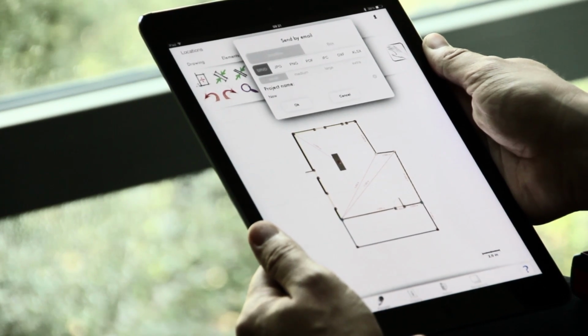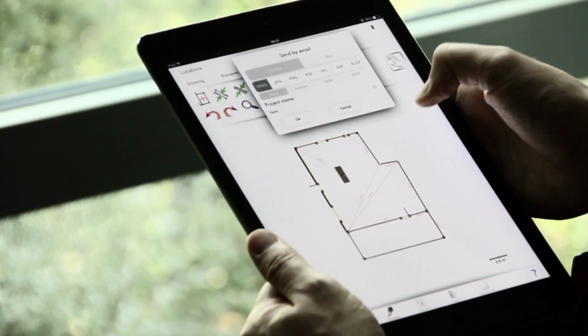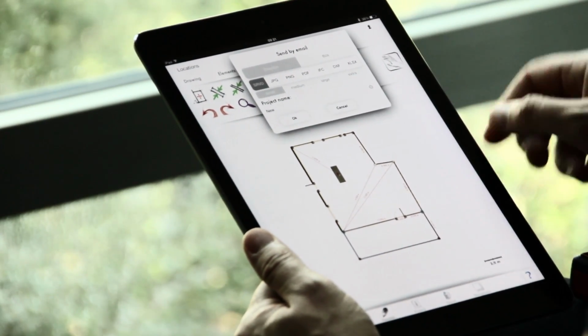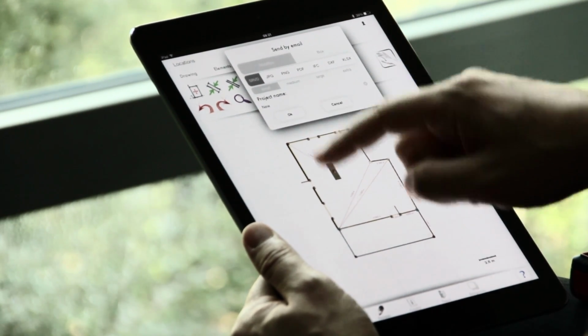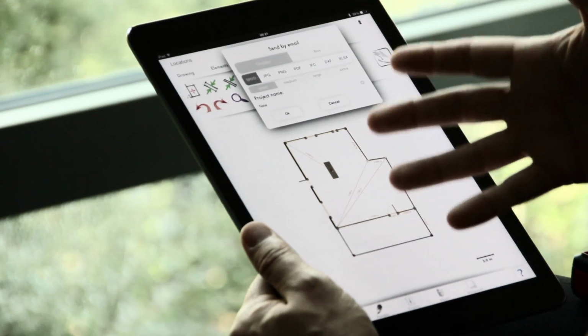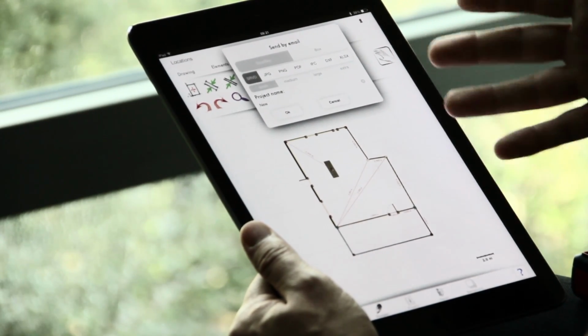But whenever you save your project in this fashion, you have to keep an eye on what you actually see on the screen, because whatever you actually see at the moment is going to be the one which is stored in this tool. Now, the next export format to talk about is the PDF room book.